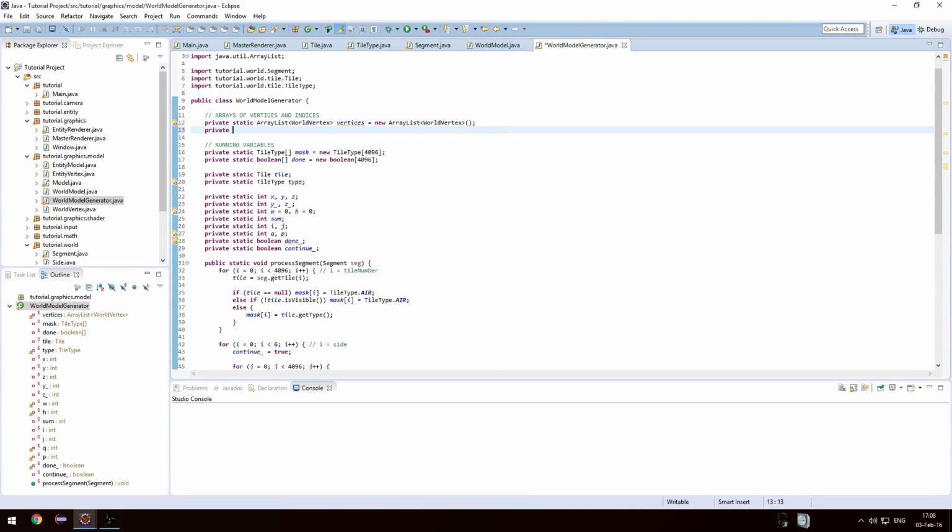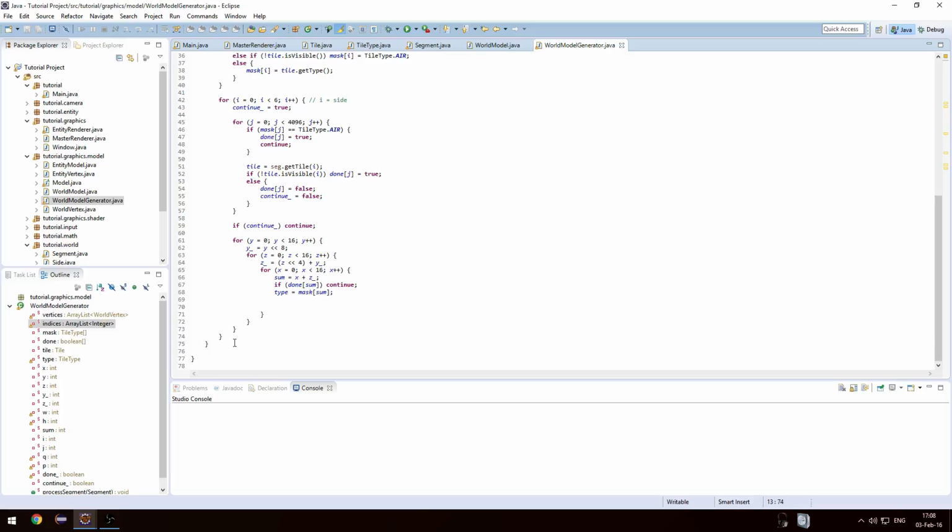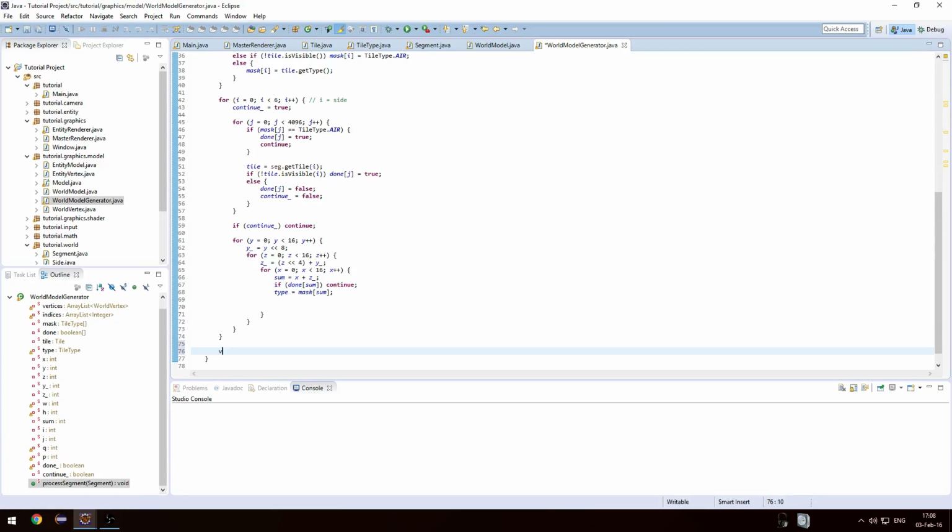And private static array list of integer called indices equals new array list integer. On the end, vertices dot clear, indices dot clear.